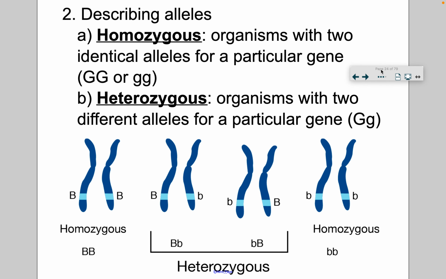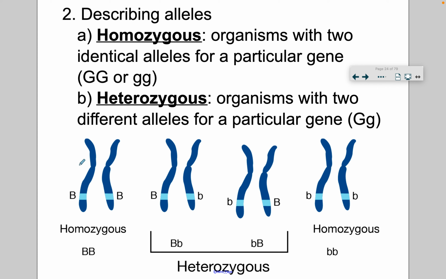So ways that you can describe alleles is homozygous or heterozygous, and homo means same, and we are looking at the alleles here. So when I say a homozygous dominant individual, homozygous means the letters are going to be the same, and because I said dominant, that means it's going to be an uppercase or capital letter. If I said homozygous recessive, we went over dominant versus recessive in a previous lecture, and so recessive is 2 lowercase letters. Homo, same, zygous, recessive, lowercase letters. Heterozygous means that you carry both alleles, capital and lowercase. Hetero means different, that the alleles are different.